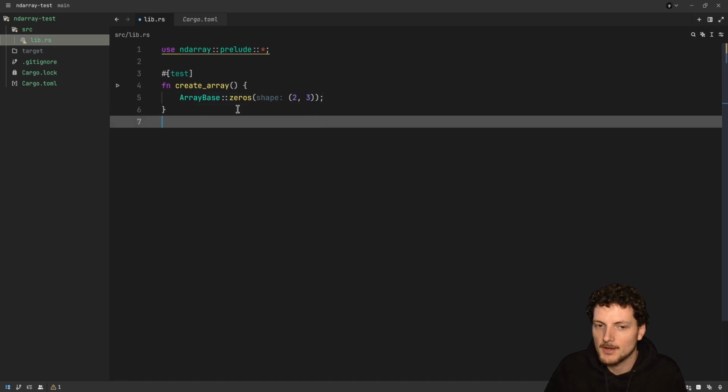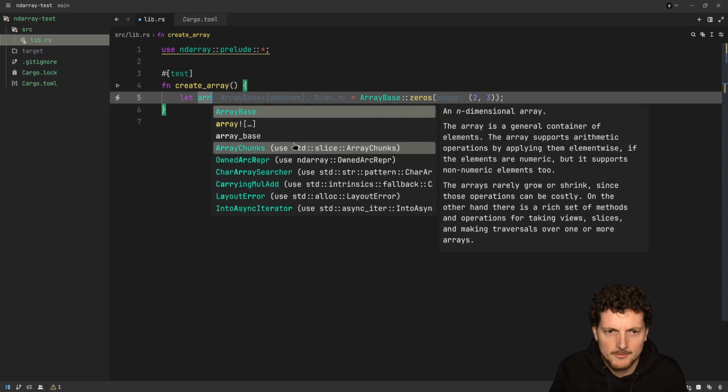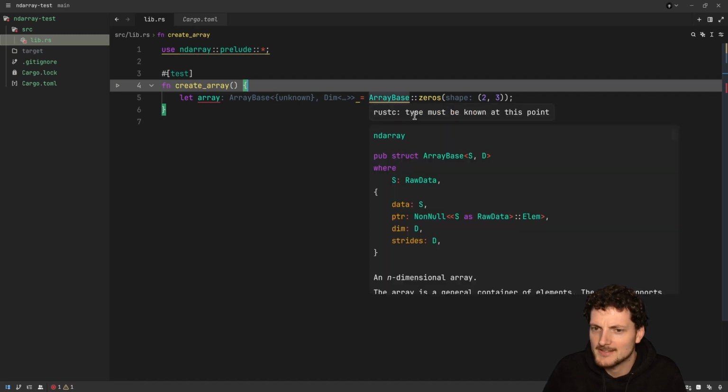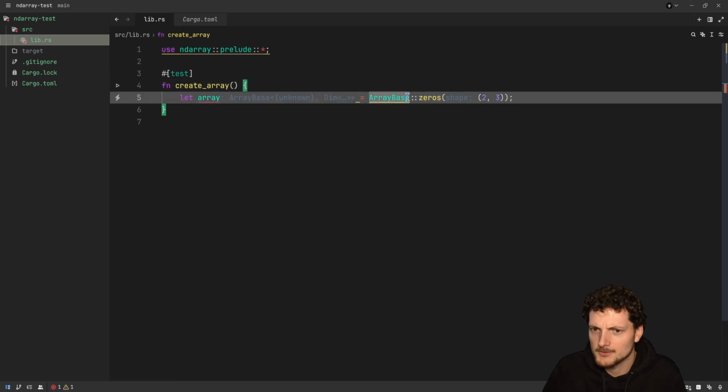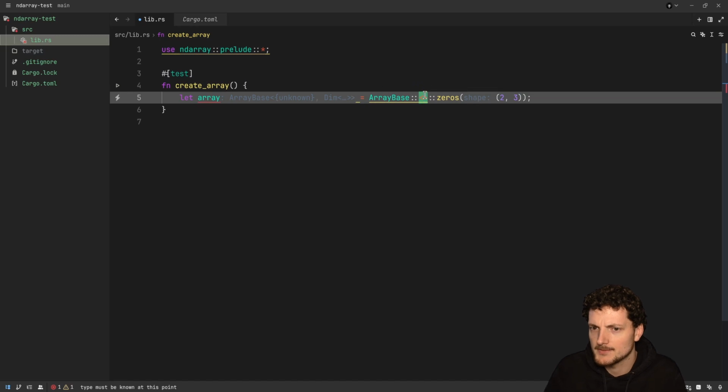So that's actually the function you need, but you will see it doesn't work like this. When we try to save this in an array, we will get some errors here. It doesn't compile because it doesn't know the exact types that are used inside of it. And this is a bit difficult to find out at the beginning, but I'll show you how it works. We need S and D. You see S is raw data and D is the dimensionality. So how do we fill those out? We can use the turbofish operator here and specify those 2 types inside of those brackets.